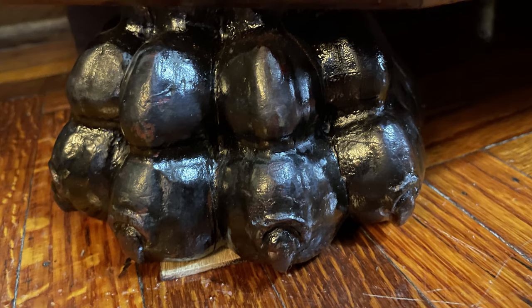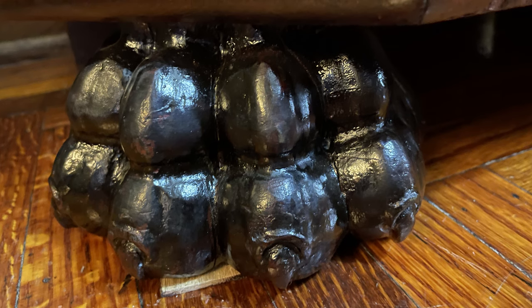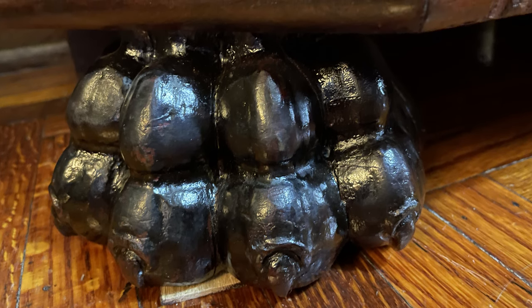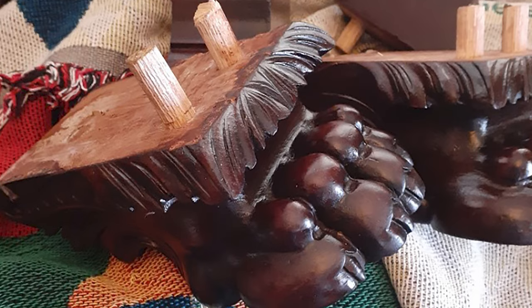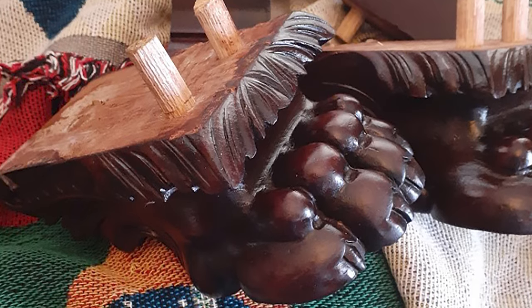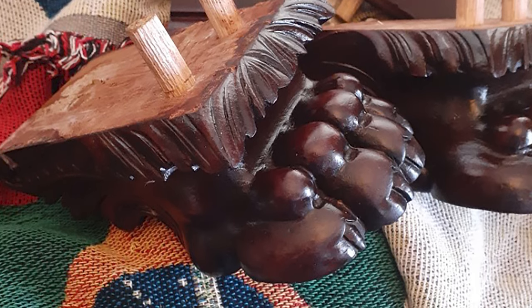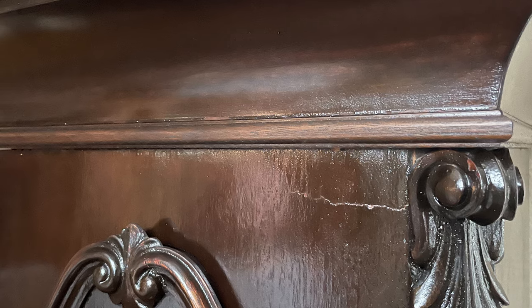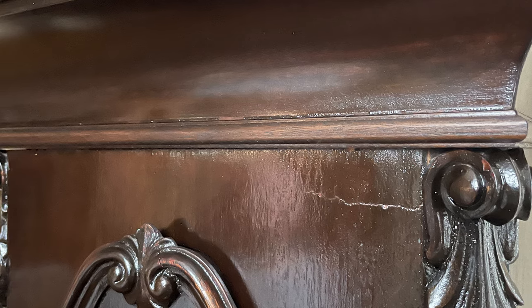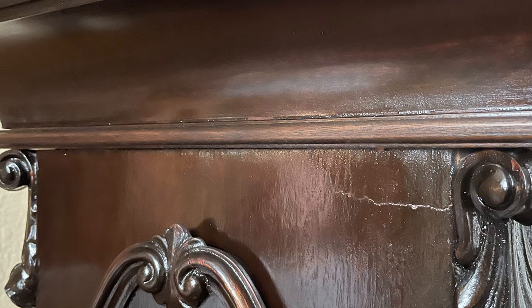Starting at the bottom, the paw feet had separated and needed glued back together. This clock was glued together with hide glue. It's an all-natural glue made from animal hide. However, in extreme heat, like in an attic, the glue softens. The paw feet had separated into six pieces. A trim piece was also missing from the front and never found, possibly fell off in that hot attic. The owner had to carefully replicate it and match the stain.